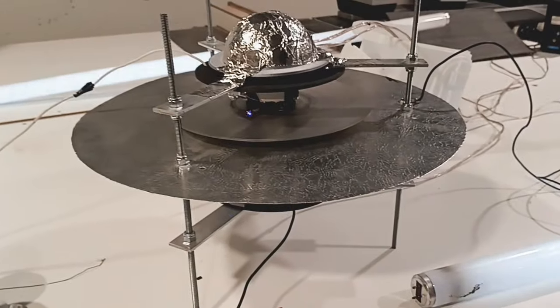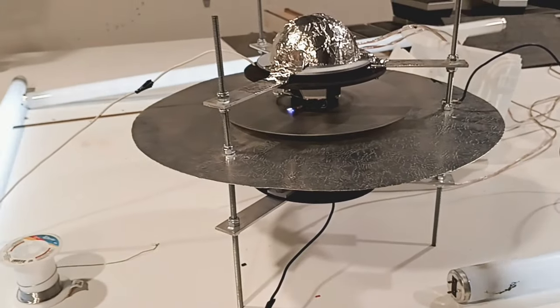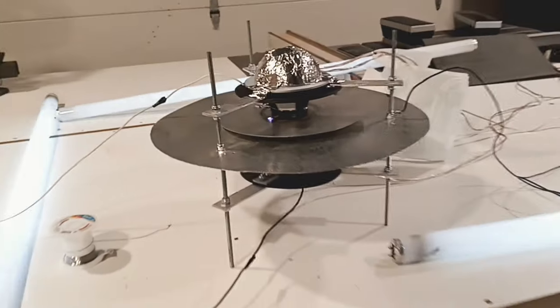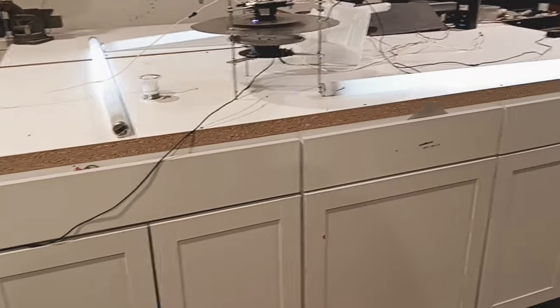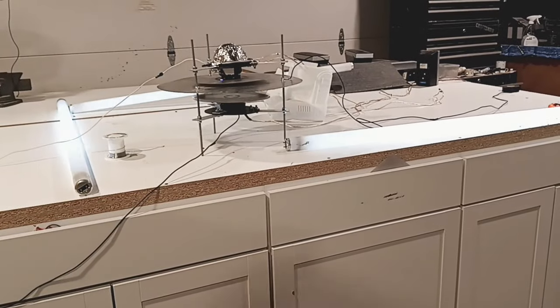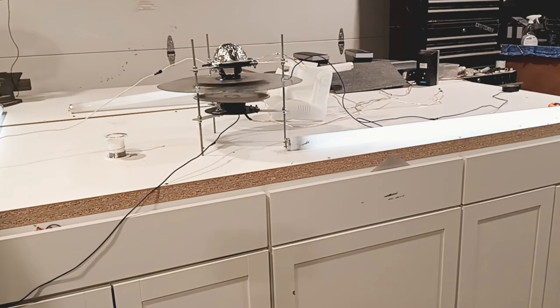Okay, let's set up this experiment for you. What we have connected right now is our high voltage. One single flyback is connected right now, and my Tesla coil's on. I only have 15 volts in my Tesla coil right now, and my high voltage field is on. What you're seeing here is that the lights are lighting up all over the place. The two fields are interconnected. I showed in another video that our fields are interconnected.